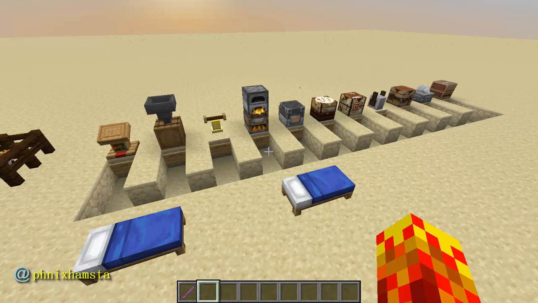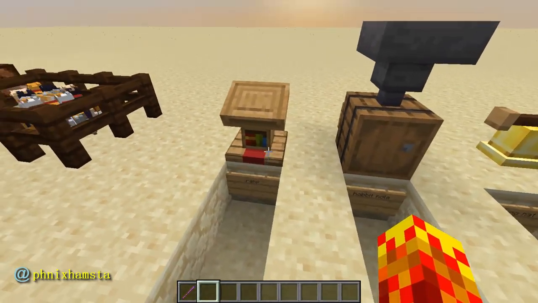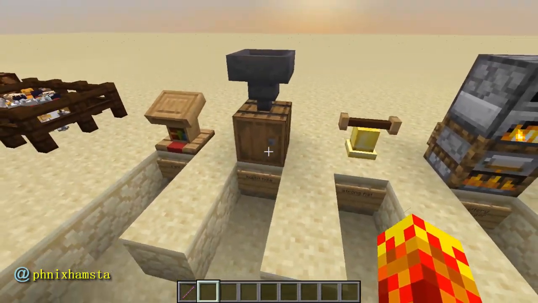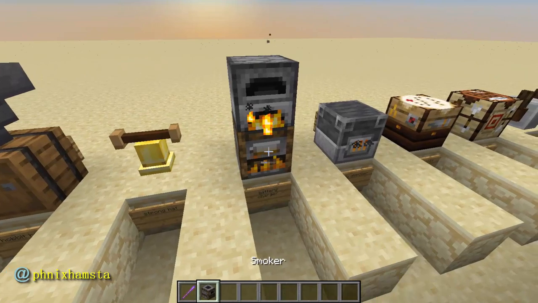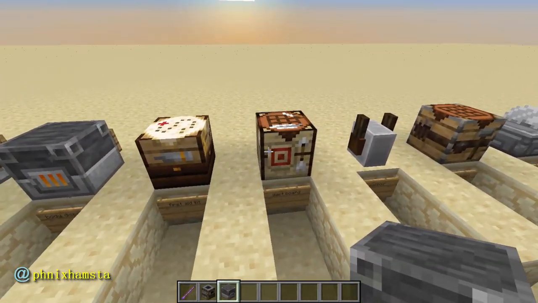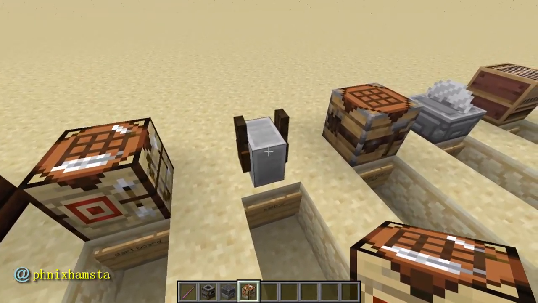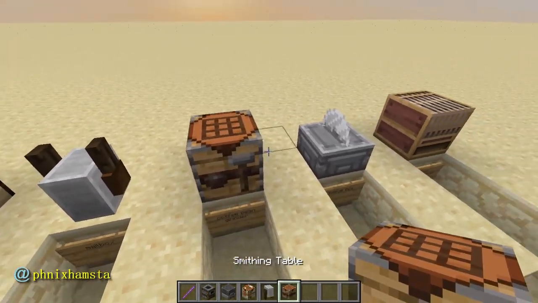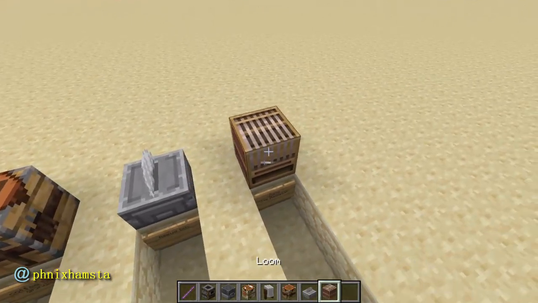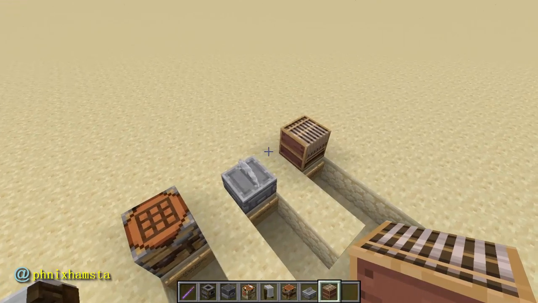With the direction of the Village and Pillage update, these blocks are probably going to be in the new villages, right? The Lectern, obviously, we've got the keg, the barrel, the bell, we've got the smoker, blast furnace, we've got the cartography thing. I'm trying to remember them. The fletching table with the arrows, obviously, the mailbox, the smithing table, the stone cutter, and the radiator. The loom. The loom obviously is something that I really like.